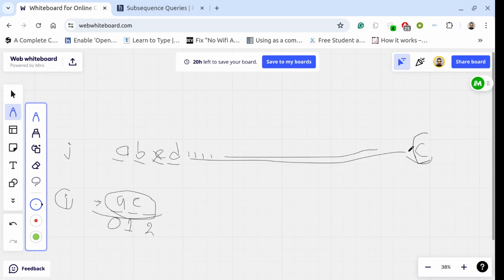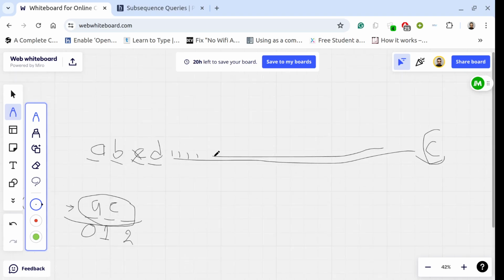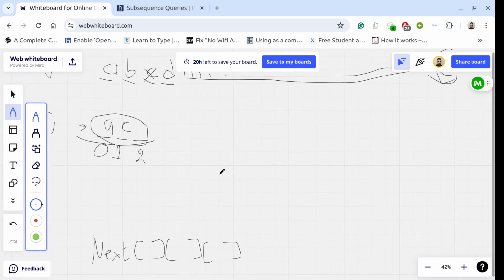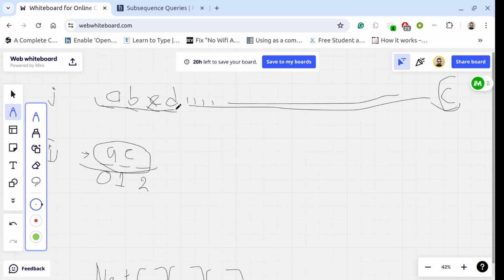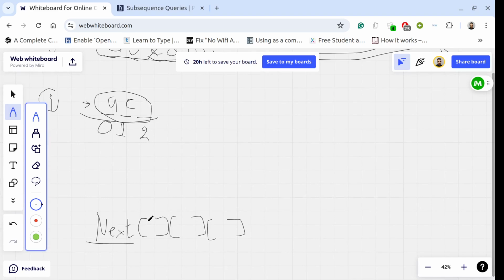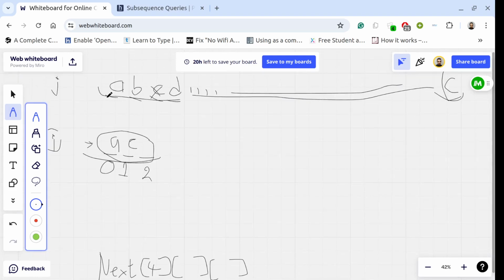But how are we going to do that? Basically, we're going to pre-process the positions of our characters in our strings. To do that, we're going to create a 3-dimensional array that we can call next, to find the next positions of the character. For the first dimension of our next array, there will be the index of our string. Imagine that our long string, ABCD, was the fifth string in our strings list. In that case, we will have 4 here because it's 0 based indexed. So imagine this is the 5th string and this is the index of that string.